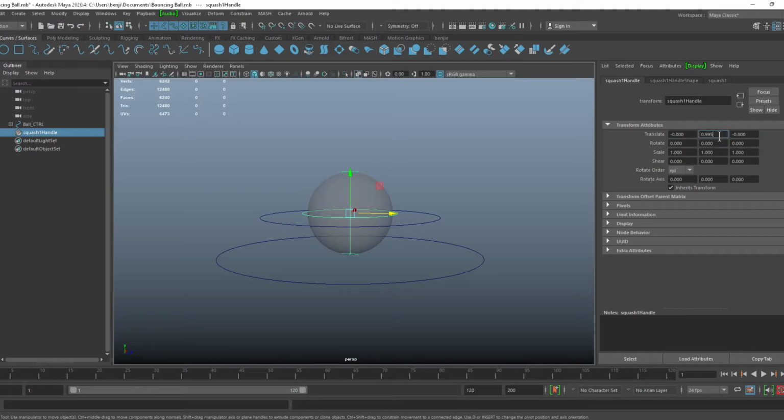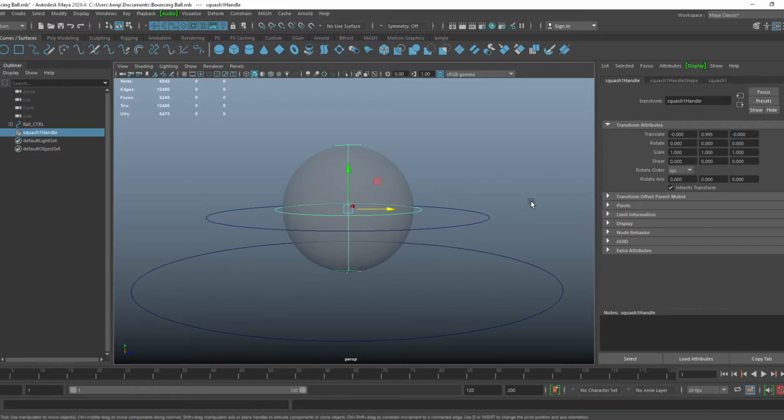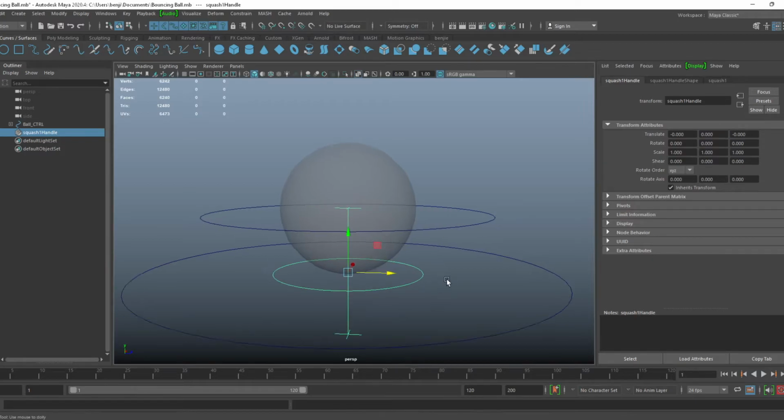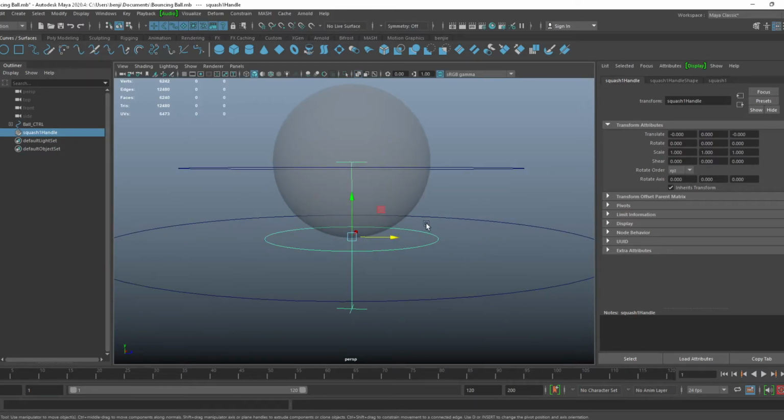These 3 values are basically the X, Y, and Z axis. All we need to do is set the Y axis to 0. Basically, we want the position of the deformer to be at the base of the mesh. We want the squash and the stretch to start from the base, not from the middle.